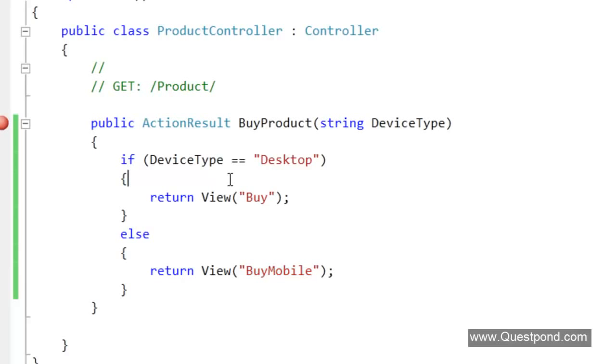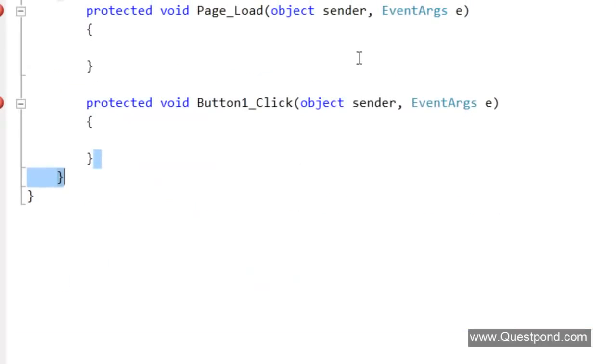Now this is very much possible in MVC because the hit is now directly coming to the action, so you can easily make a choice of where you want to go. But if you are supposed to do this in your web form application, think about it. It's very difficult, right? Why? Because there is a complete page life cycle which gets initiated. So probably you would like to do something like this: depending on the device type, you would do a Response.Redirect to product.aspx, or you would do a Response.Redirect to mobile.aspx. So in other words, it's a kind of workaround, but not a proper way of implementing things.